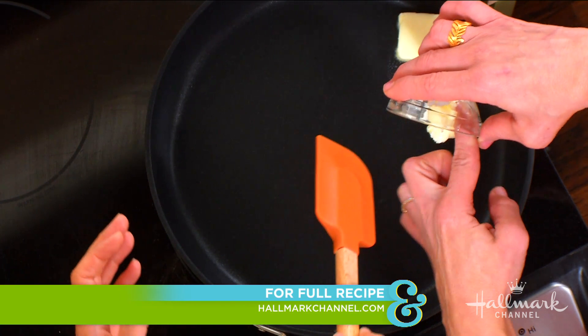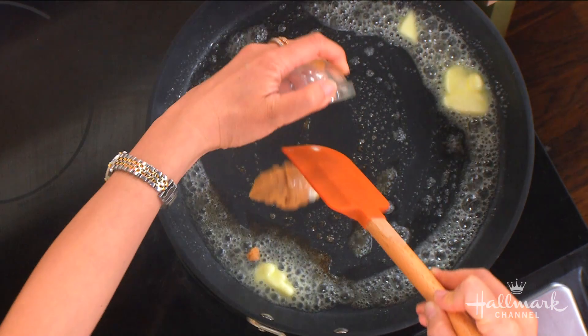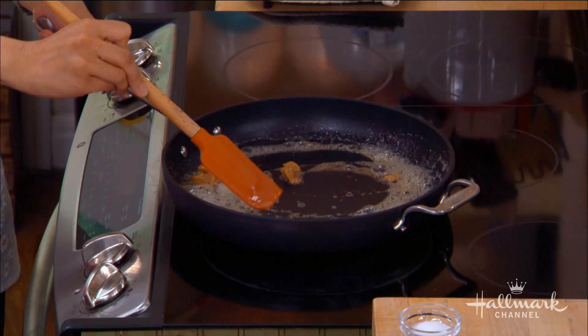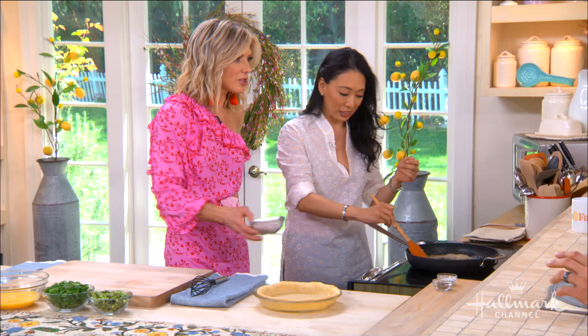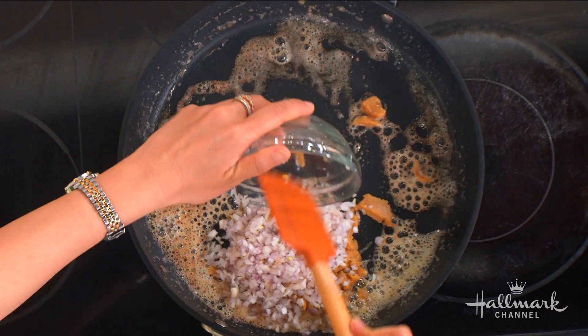The special twist here is that we're going to make a miso butter — isn't that awesome? Miso is one of the great ingredients coming out of Asia and not all misos are created equal, so do taste it. You can use red miso if you want, but be careful — it has a bit of a stronger flavor. Here we're just using some shiro, or white miso. Butter and miso together would be a great base for any sort of sauce because it's really umami — it's an umami bomb. The miso paste doesn't take long to break down, especially with the moisture that comes from the vegetables.